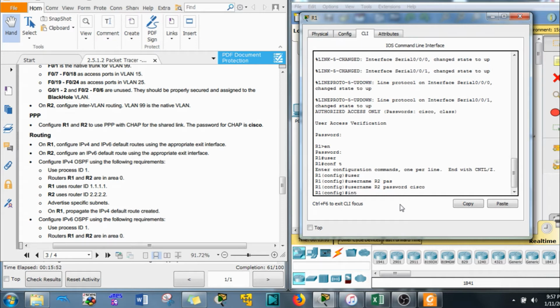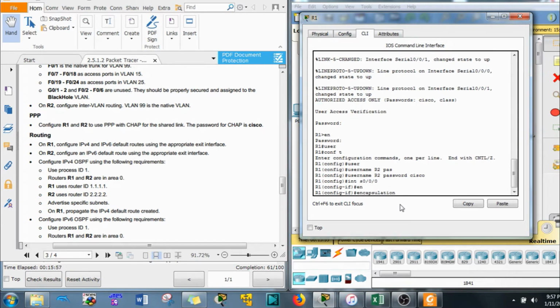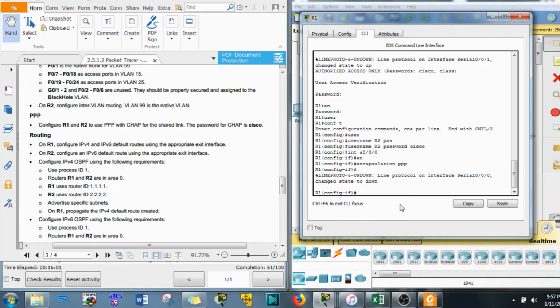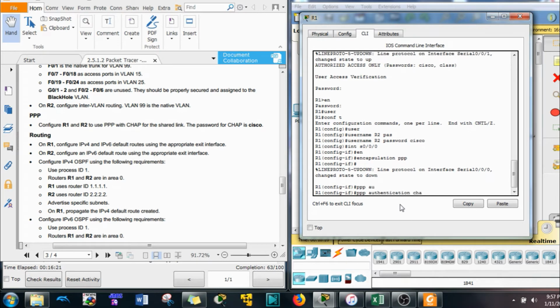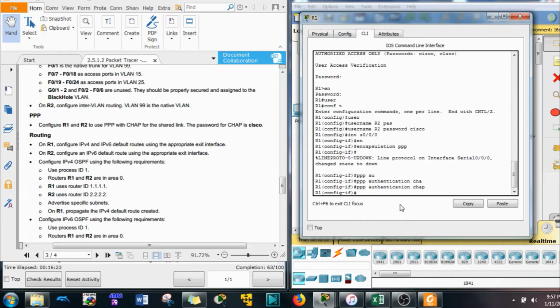All right, now let's go to interface S000, and we're going to use our encapsulation protocol. It's going to be point-to-point protocol. So it's going to bring it down because it hasn't been configured on R2. So he's using HDLC, which is a different encapsulation language than point-to-point. So it's going to go down because you can't communicate. Next, let's do our authentication, and that we're using CHAP. Okay, so that one's done.